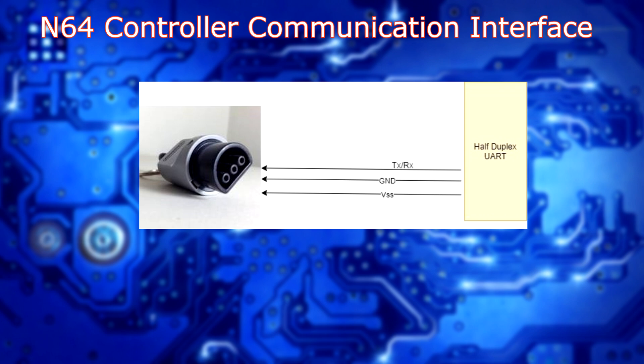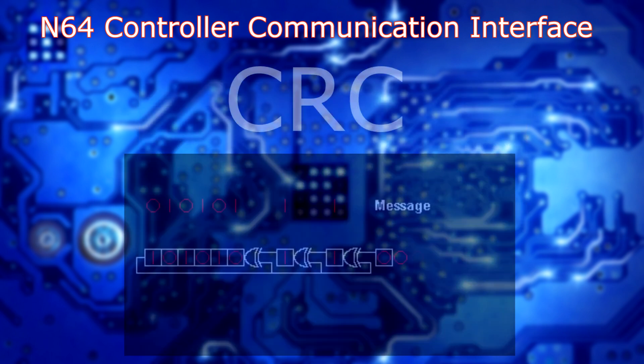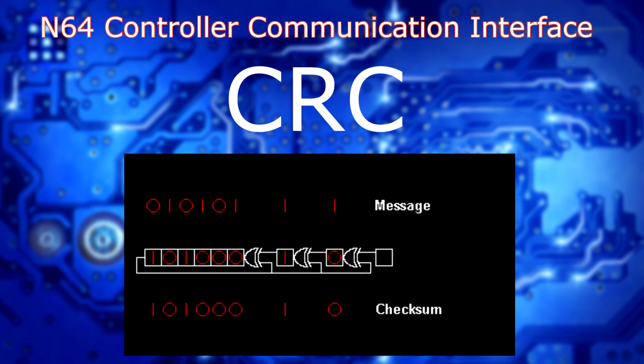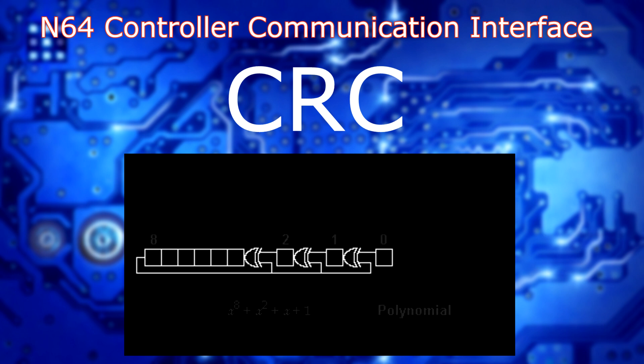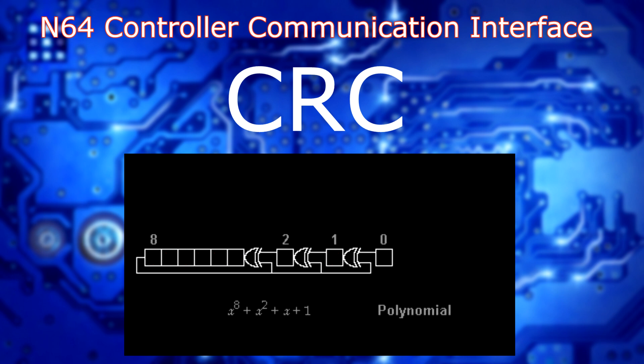The way this works is pretty simple. There's a host microcontroller on the controller, and the controller will sample each of the hardware inputs, whether they're buttons or the control stick or something like that. Once this happens, there's some latency in between the hardware RC constant that the lines are read in on the microcontroller and sampled, and then time for the communication module on the micro of the controller itself to transmit it over the wire. After all the sampling is done and the data is packaged together, something called a CRC is calculated. A CRC is basically a checksum to verify that the data is the same when the controller sampled it at the point that the console processes it after it's sent over the wire. A lot can happen due to noise and interference, so we don't want any erroneous input — we don't want buttons being pressed when they shouldn't be. This is what the CRC is for.